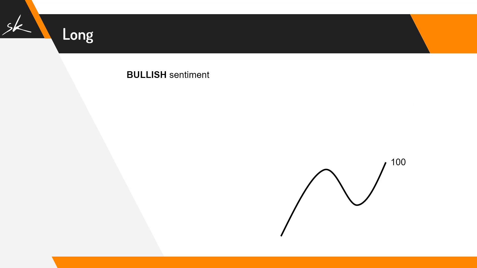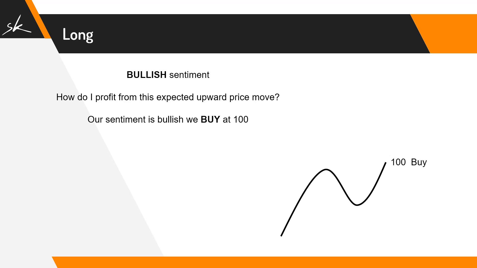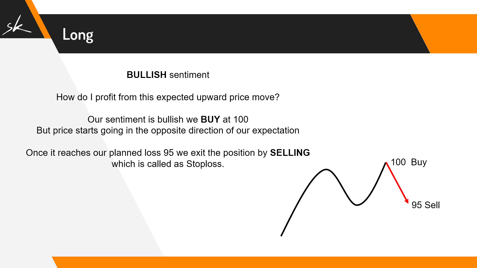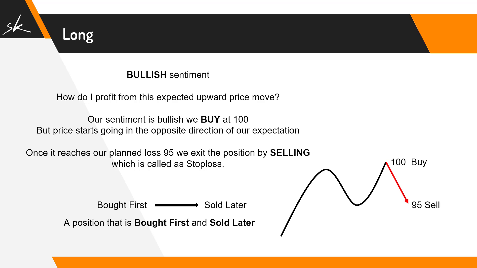Let's take the same example again. I have a bullish sentiment, which means I'm expecting prices to move up from 100 rupees to 120. We buy it at 100, but prices start going in the opposite direction. Once prices reach our planned stop loss of 95, we exit that position by selling it — that is called your stop loss. So we bought it first but sold it later at a loss. Irrespective of whether you're selling in profit or in loss, whenever you buy first and sell later, this is called a long position.